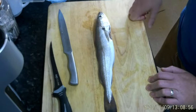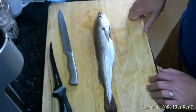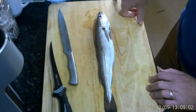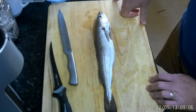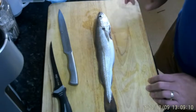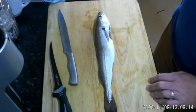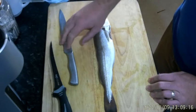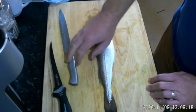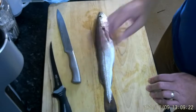Now a few things that you need. First of all is a good sturdy chopping board. Very lucky to use my wife's. Normally I have to use a little plastic white thing that you get from like the pound shop, so this is a privilege, but it's for video so she's allowed me to use hers. So a good chopping board, a plate to put your fillets on, a bag for the waste, and two good sharp knives, one being your fillet knife and one being just a standard knife.